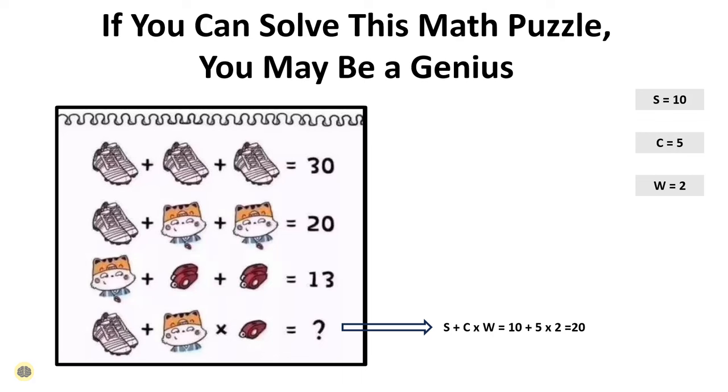So what went wrong? We need a closer look at the pictures. The key is in the cat's clothes. In the second and third equations, the cat has a whistle around its neck, but not in the last one.